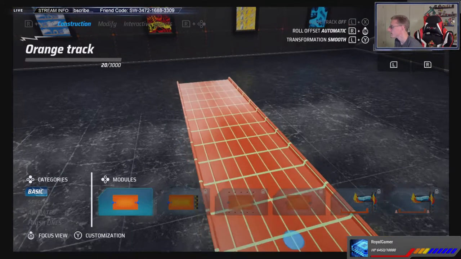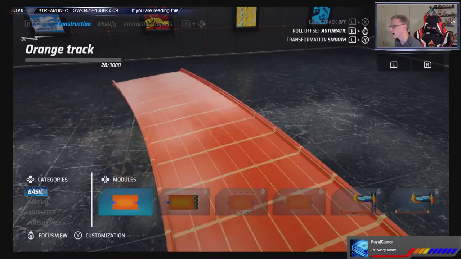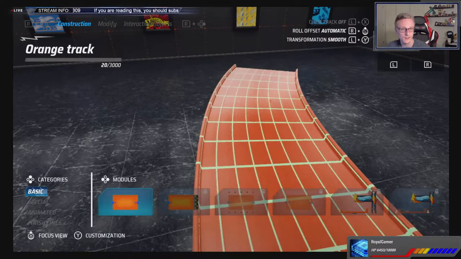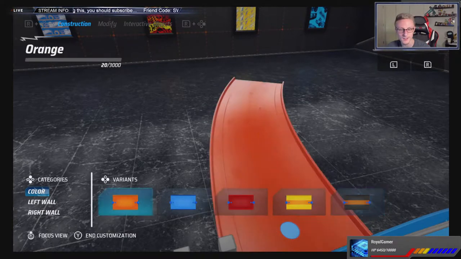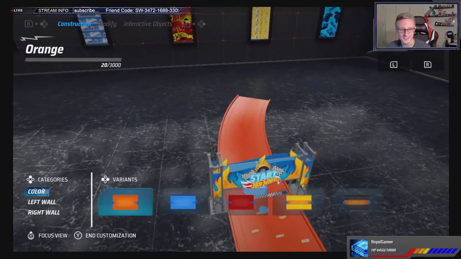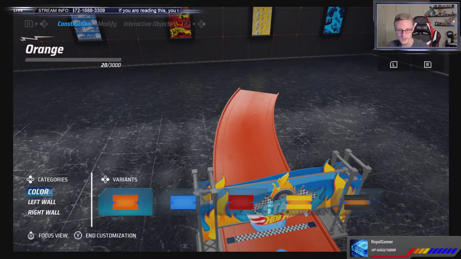Roll offset. Oh, wow. Okay. Yo. Oh, wow. Okay. So you can actually fine tune it. Oh, and there's different variants. Wow. Okay. That's actually sick. That is actually sick. Left wall. Yo, and there's different things you can do to open and customization.